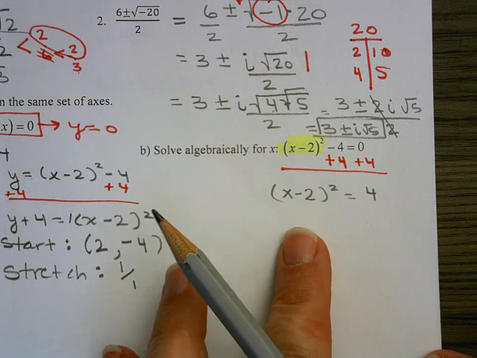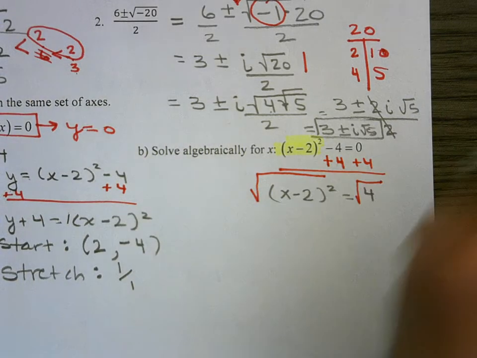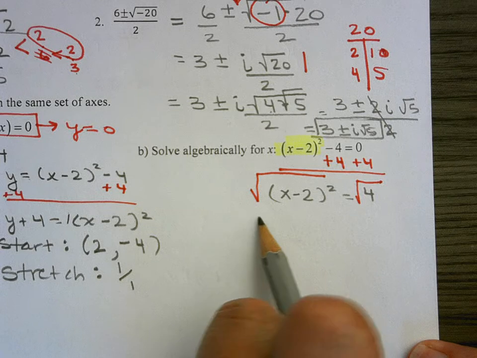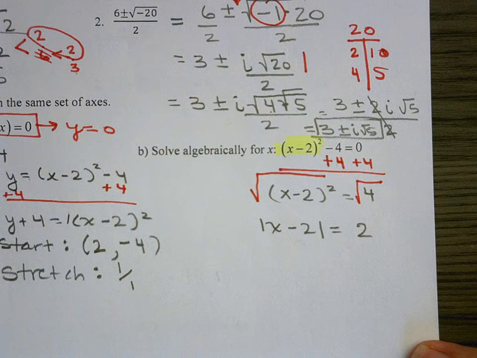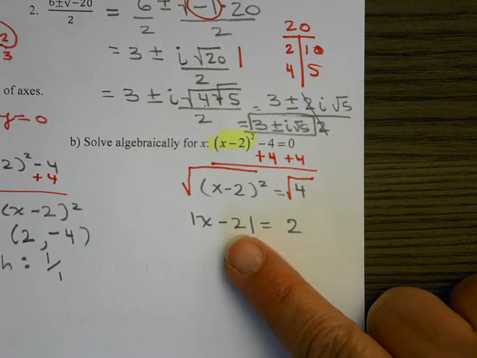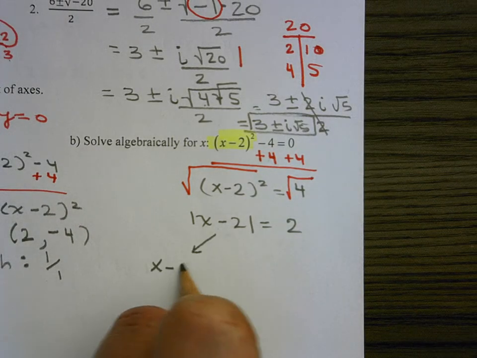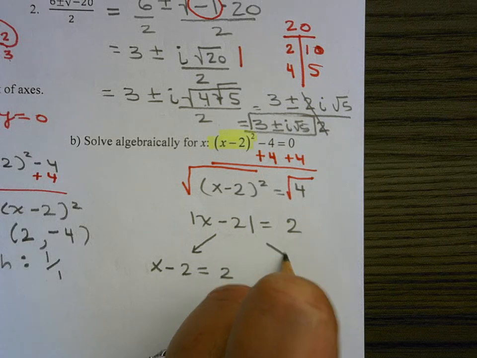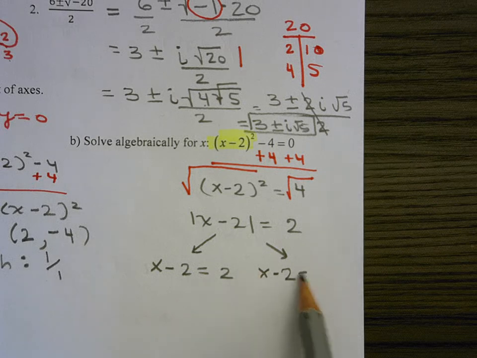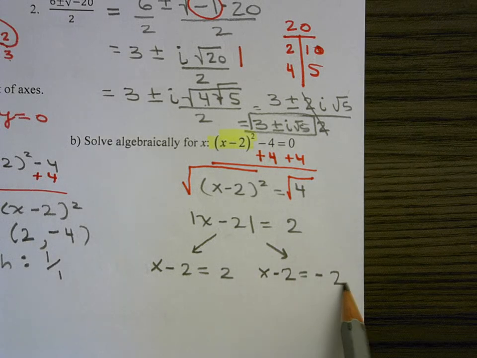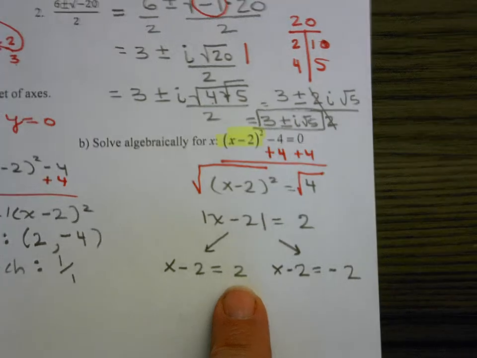And then once we get the squared term isolated, our next step is to square root both sides. So then that turns into absolute value. And then the square root of 4 is 2. And then from there, we have an absolute value equal to a positive number, so we're going to have 2 equations. So we have x minus 2 is equal to 2. And then we have the negative version, right? And so we've been taking that shortcut, so normally the negative would be over here, but we always divided it over, so we're just saving that step, right? So instead of dividing it over, we're just going to do it in our heads. So it's going to be equal to 2 and negative 2.